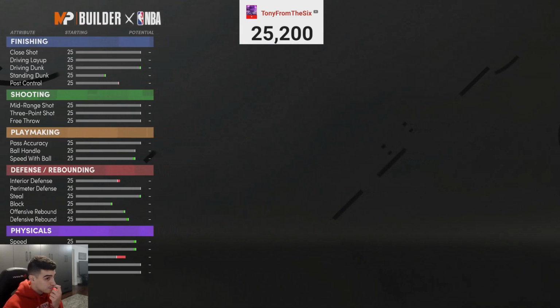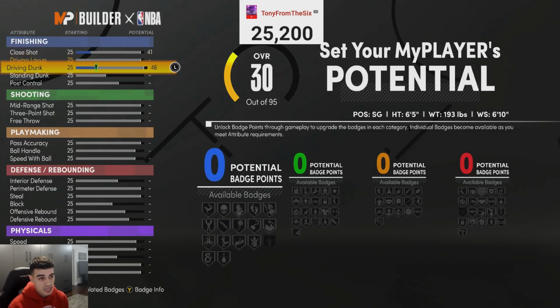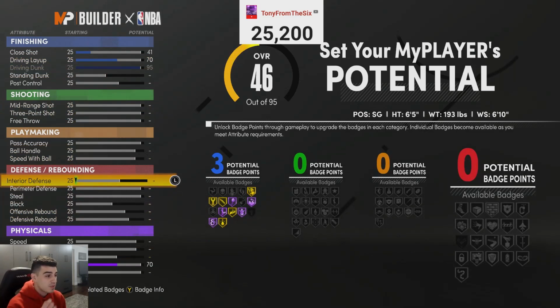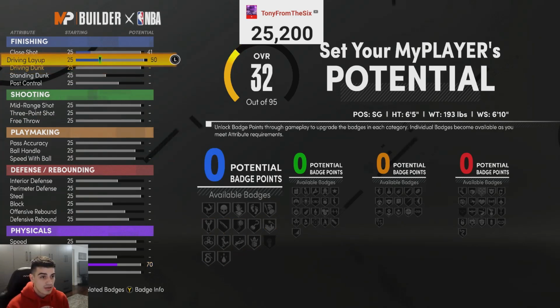All right, so now the build system this year is a lot different than last year. Anything you tweak, so for example, if I put up driving dunk, it automatically puts up my vertical. I could explain every single one to you guys, but it will literally take forever to get through it all, so I'm not going to do that. I'm just going to show you guys what I did for the build.